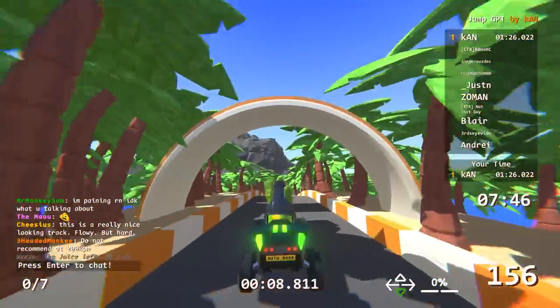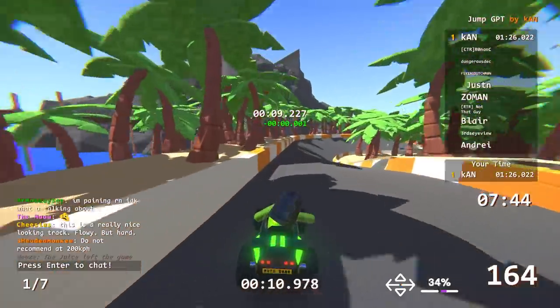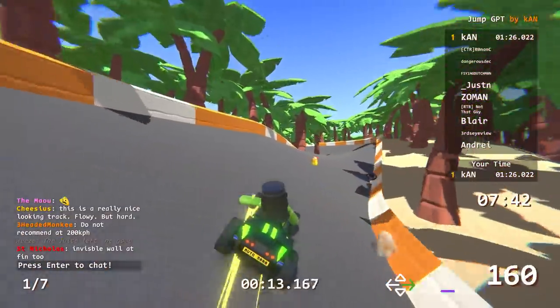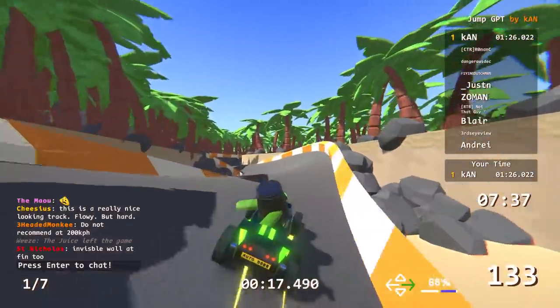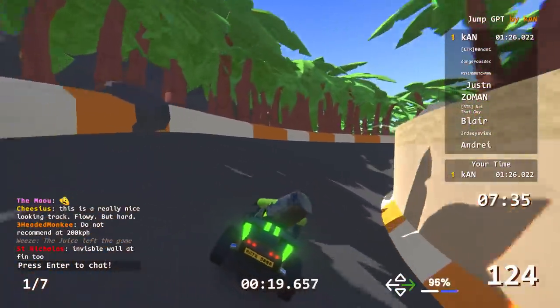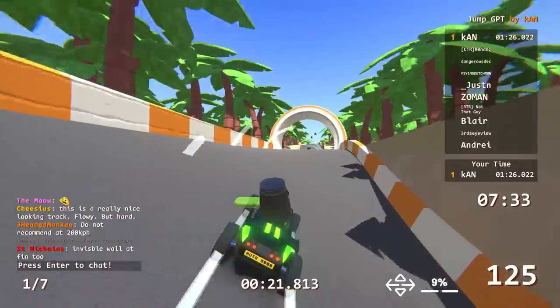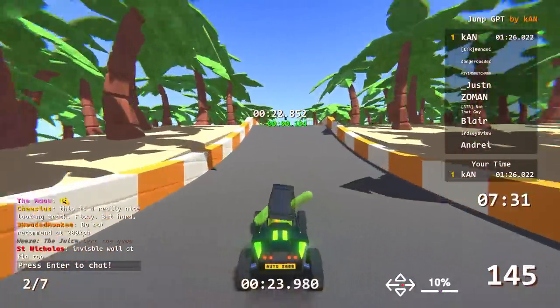Oh, yeah. No, I love doing that. That's my favorite kind of track. Yeah. I love the zigzagging on the curb corners. So good. And if you can set up, which I'm doing a horrible setup for it, but if you do it just right, your tires never leave the ground, and you just go so fast through it. It's amazing. I love those.